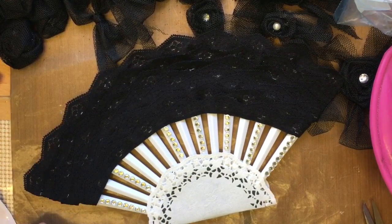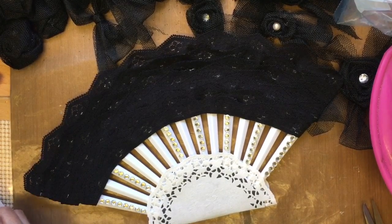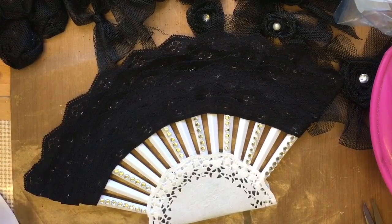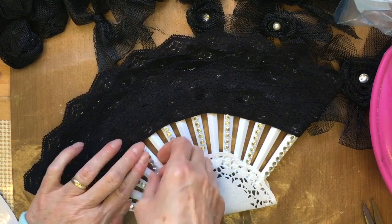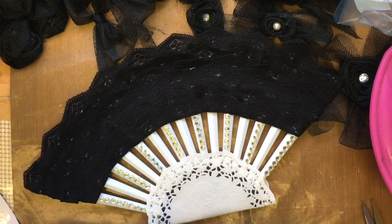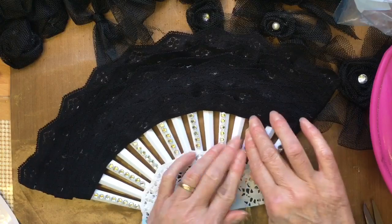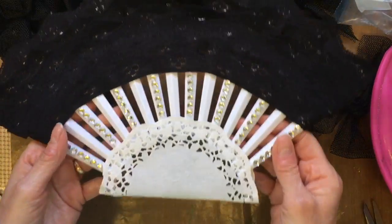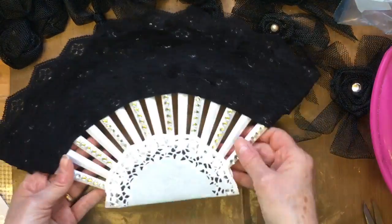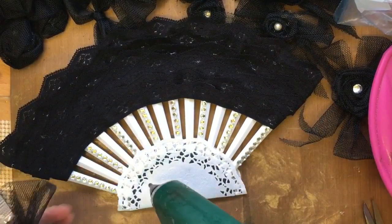I've got some black ones, but I didn't think I'd have enough, so I used the sparkly ones, when they want to come off. And I've just done it on alternate ones. I think they look quite pretty. Quite whether they'll stop on there or not, I don't know. So like I say, it's just prettied it up a bit, and then I am just going to put that on there like that. I think that's quite nice. That on there like that.